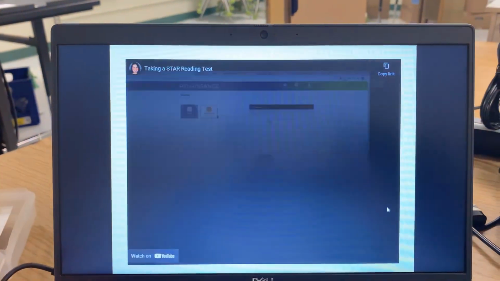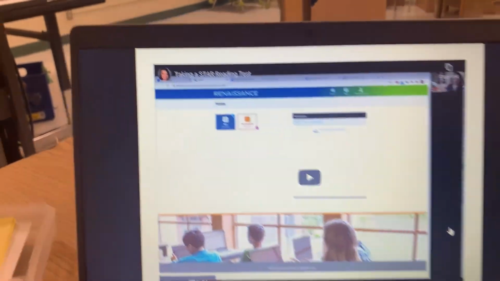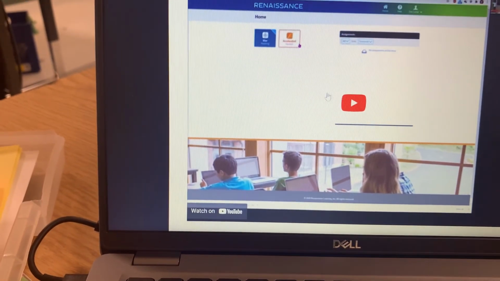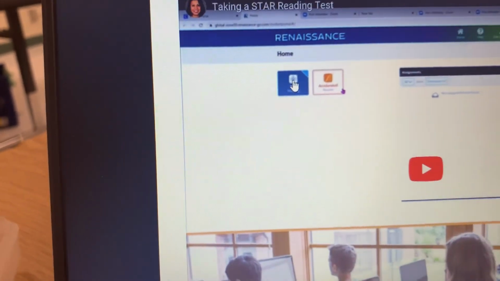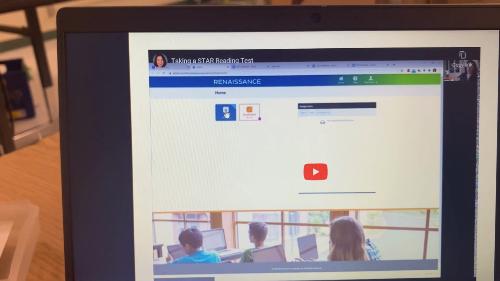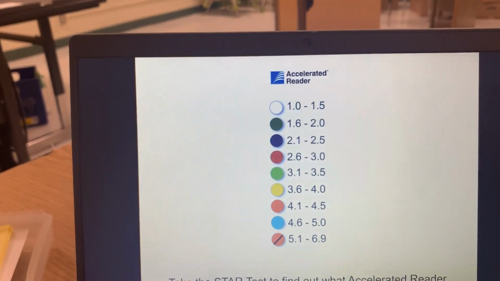So once they have tested and found their AR level, you would then log in the same way, but in your own teacher account, to the STAR reading test, and be able to print out the class's report and then tell the students what their AR level is.